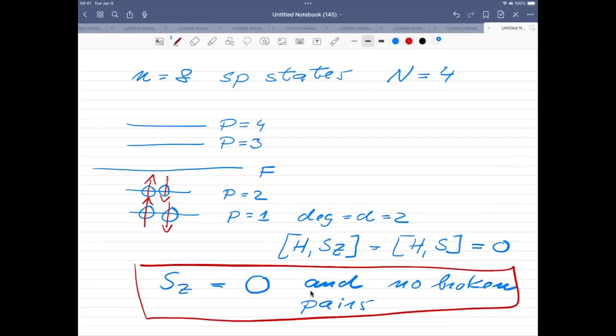Now, one thing you will also see when you look at the basic properties of the Hamiltonian is that the Hamiltonian commutes with what we call the pair operator. So you can define, as you will see in the exercise, a pair operator which creates or destroys a pair. And that means that we are going to have a Hamiltonian which will conserve the number of pairs, and it will also conserve the total spin projection and the total spin value. So these are properties of the Hamiltonians which are conserved symmetries, which will allow us to simplify the many-body problem.